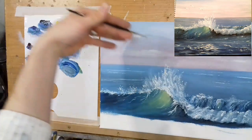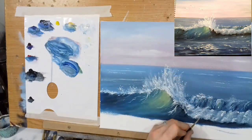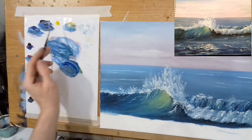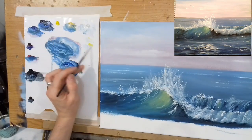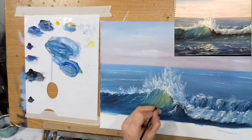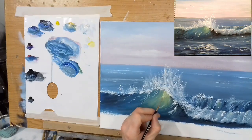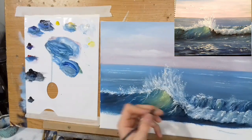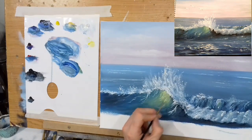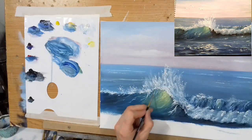So the light is coming down from the sky this way, guys. It's kind of hitting the water here and there. And I really want to get this nice and luminous just in here. So I'm going to take a little cadmium yellow and a little white. And I'm just going to put a hint of that just through. I'm only pulling the brush now, flicking the brush down. I'm doing it quickly now because I'm not used to painting very, very slowly. So I'm just giving it a couple of little flicks down just in this spot here. Okay.